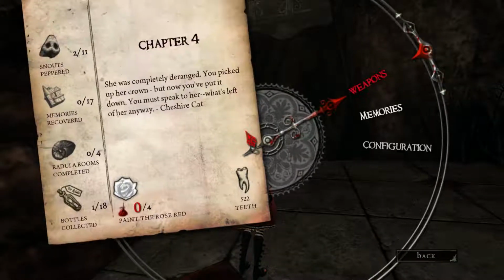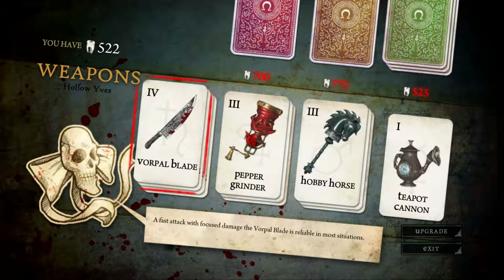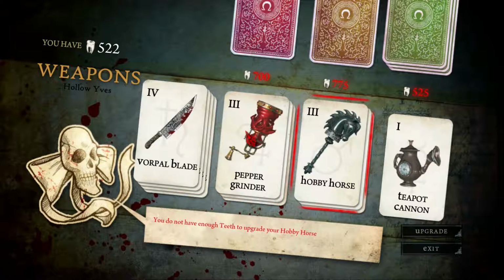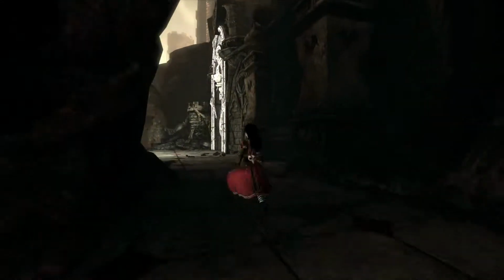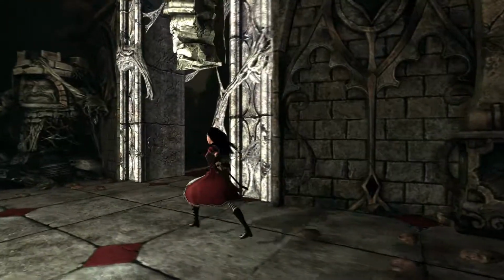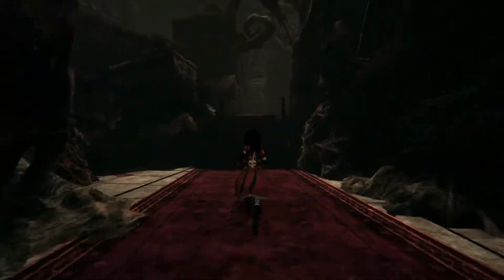But yeah, how are we doing for weapon upgrades? We've got 522. 700 or 800 for these two. That's not so useful. Probably going to focus on these two. So we'll keep collecting for now. And we'll see how we do with that. I'll go for a few more minutes before I end.